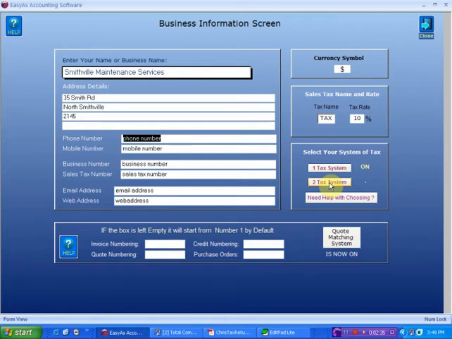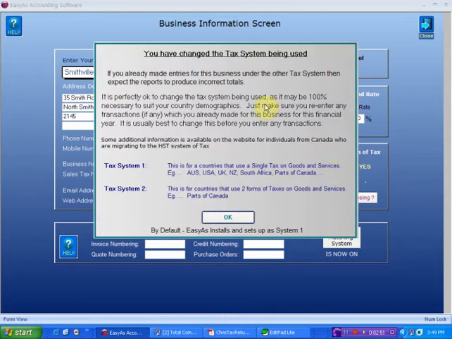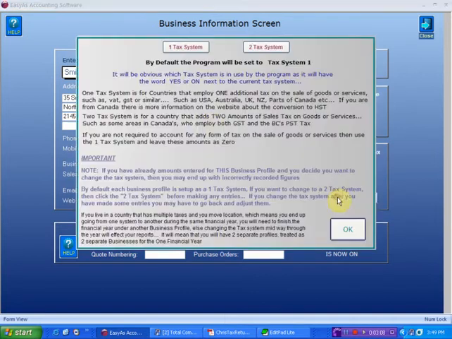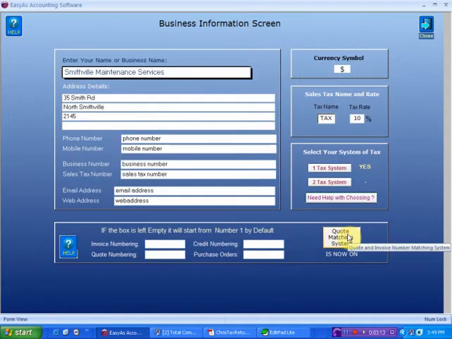In some regions of Canada, the state and federal governments there require two forms of sales tax, so you're collecting two different types of sales tax on the sales of goods or services, and that's what the two tax system is for. But if you click this, it clearly tells you what that's about. So normally it's going to be set to 1. And I know that there are other regions in Canada now that have changed to an HST tax, and they've jumped back to a one tax system. But I don't need to go into that. If you need more information or help on choosing, it fully tells you about it. I don't think I need to explain that much further.